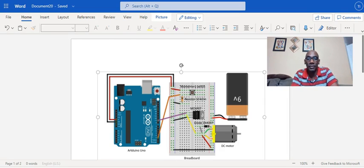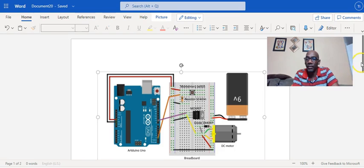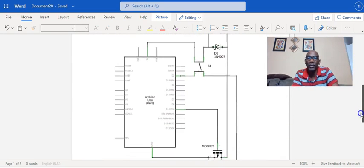So this is what the diagram looks like here, how it is set up. So I have my push button pin here being connected to positive, and it is connected to pin 2. And I'm using a 10 kilo ohms resistor here. I have my diode here connected to the motor through the ground. And I have my MOSFET, which is my transistor here, and this is connected to pin 9. So let me scroll down here and show you the schematics. So this is what it looks like.